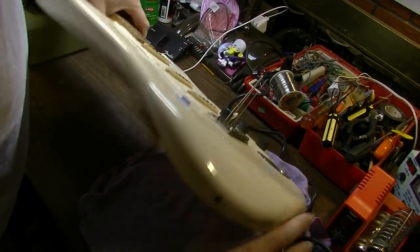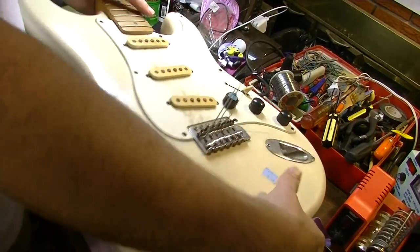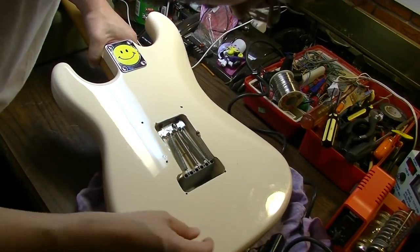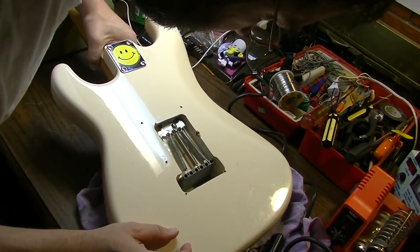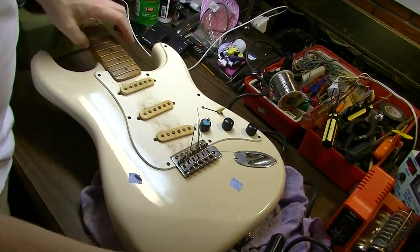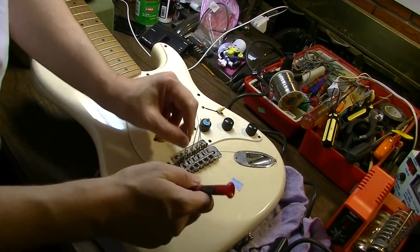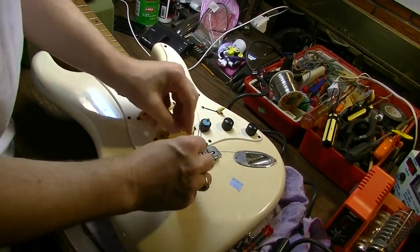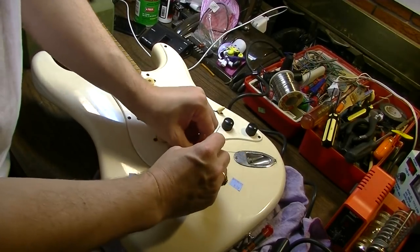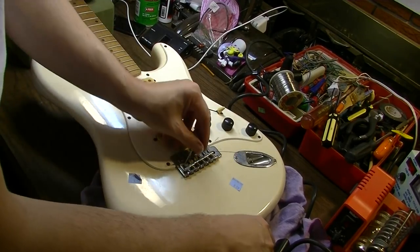I don't know if that may not work. Nope, there went some pieces of the tuners. This might be a bigger pain in the ass than I anticipated. Well, surely the big one, there we go. I was going to say, surely the big ones will come out. Those are usually the easiest, because at least you can press those down and they kind of won't bend on you.